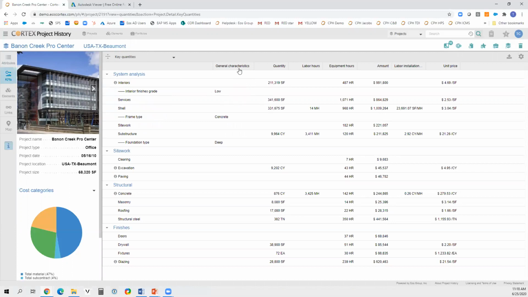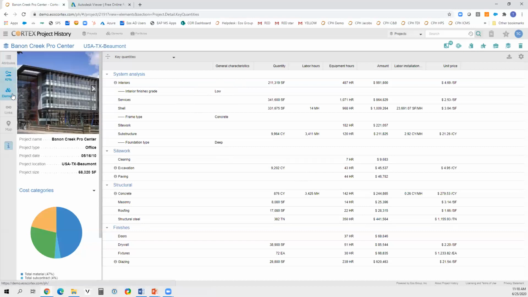So here I've created a column in the KPI view, and under the various systems, I've been able to identify for the consumers of the information, that information. So here we can see that the interior finishes grade is low, the frame type is concrete, and the foundation is deep, providing the user with more information about some of these metrics.